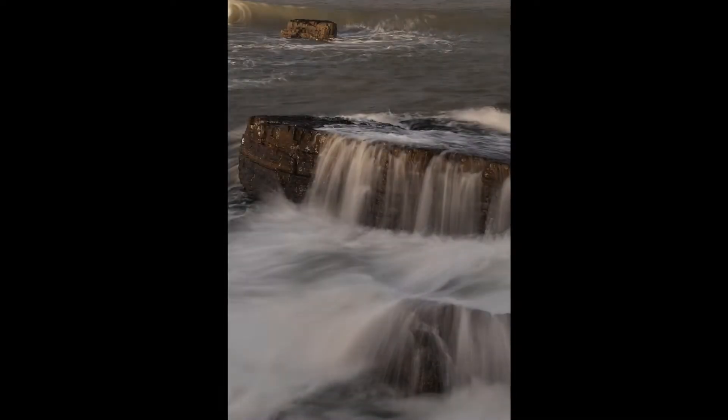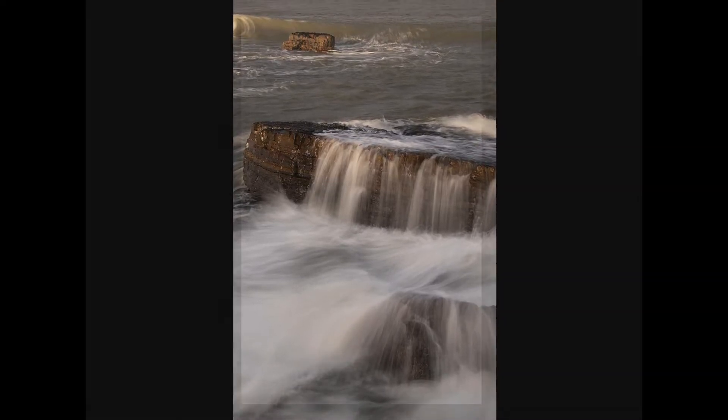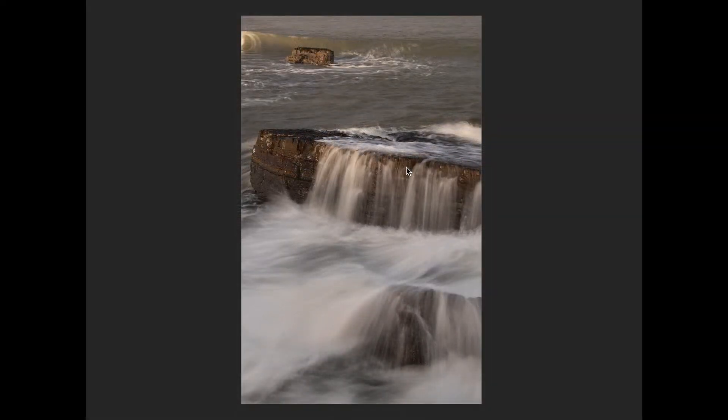What I think helps anchor the image and stops your eye drifting off the frame is leaving that top rock in, which is picking up some nice light. You heard me talking about the Scaries last time - that's the Scaries over there, and we have some sea mist creating a really nice atmosphere. I may be able to start using those in a moment, but for now I'll carry on with this little area that's picking up the sun before it disappears behind some buildings. This first image ultimately I don't think works.